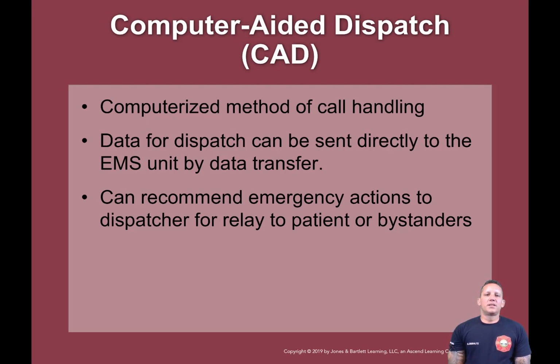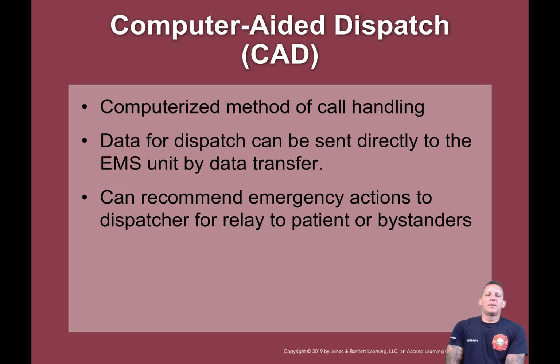So CADS, this is computer-aided dispatch. This is a computerized method of call handling. Data for dispatch can be sent directly to the EMS unit by data transfer. We call that MDTs in our particular service, and that means that the dispatch center is able to take the information and encode it electronically, send it wirelessly to a mobile data terminal, and we're able to get all of their information without having it come through radio communications.